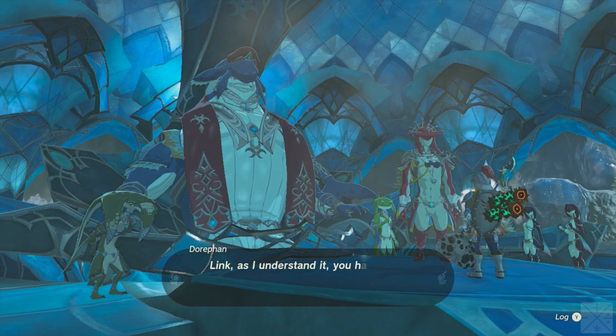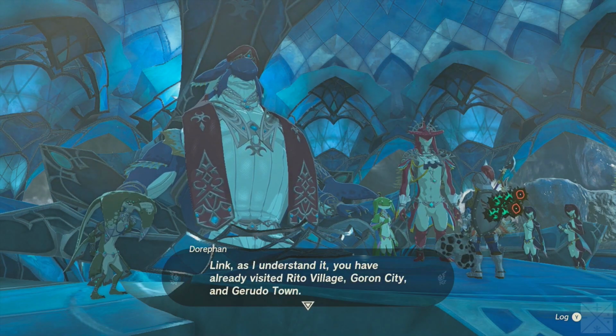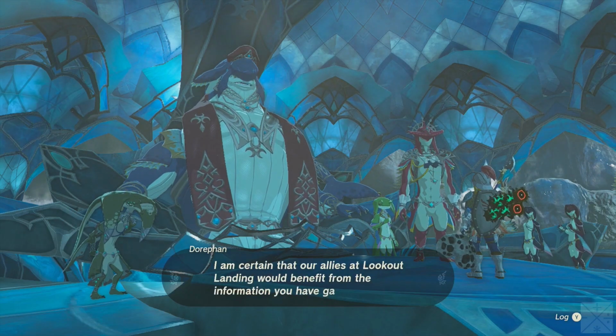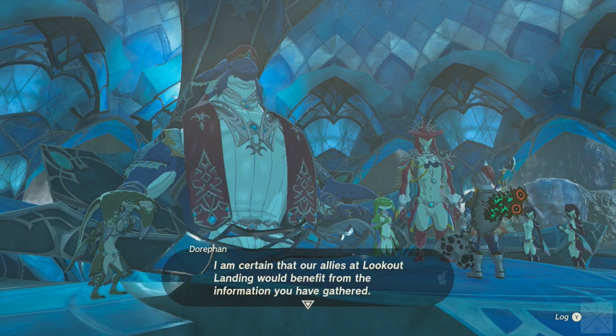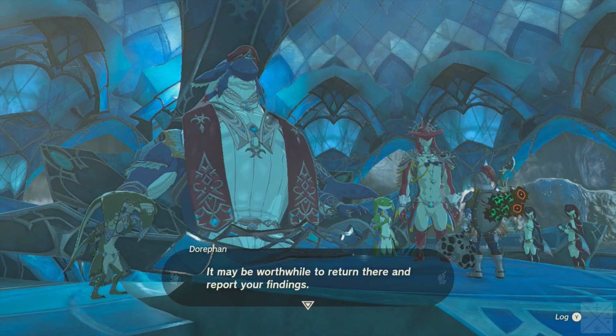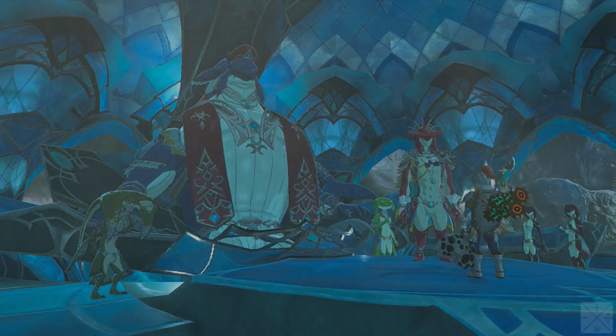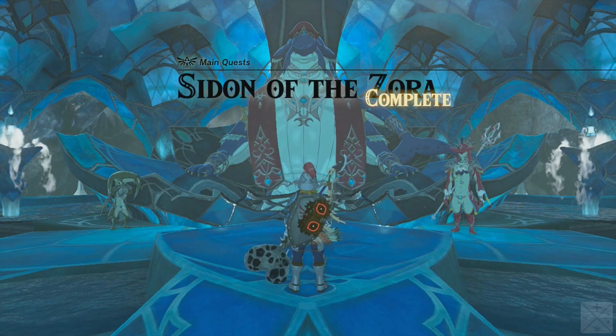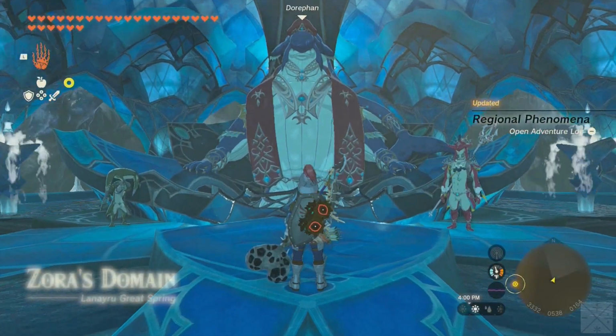That reminds me. Link, as I understand it, you have already visited Rito Village, Goron City, and Gerudo Town. I am certain that our allies at Lookout Landing would benefit from the information you have gathered. It may be worthwhile to return there and report your findings. Sounds like something to deal with. But again, I have a few other things.